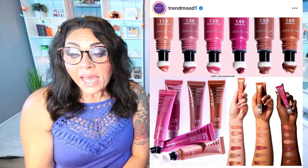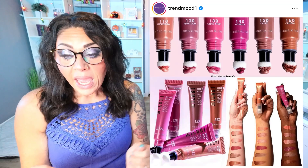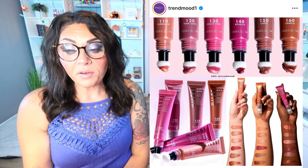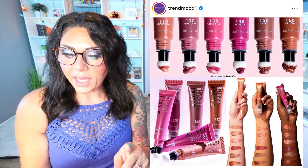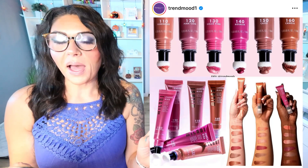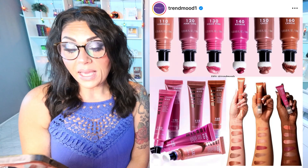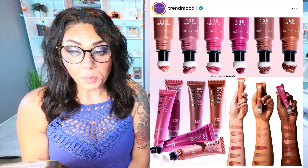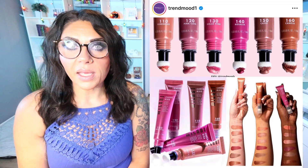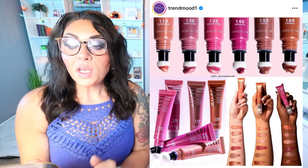New drugstore release from Milani: the new Cheek Kiss Liquid Blush and Glow. It combines blush and highlighter into a buildable, blendable hybrid formula for a soft-focus kiss of luminous color, with a cushion applicator for even application, at $12.99 each. Shades include Cafe (nude), Cannella (cinnamon), Dulce Pink (bright cool pink), Luminoso (peach), Pink Canva (warm pale pink), and Roselia (berry pink). I love the concept as a glowy blush — the colors are beautiful. My wallet is going to hate me this week, but this would be fun to test.